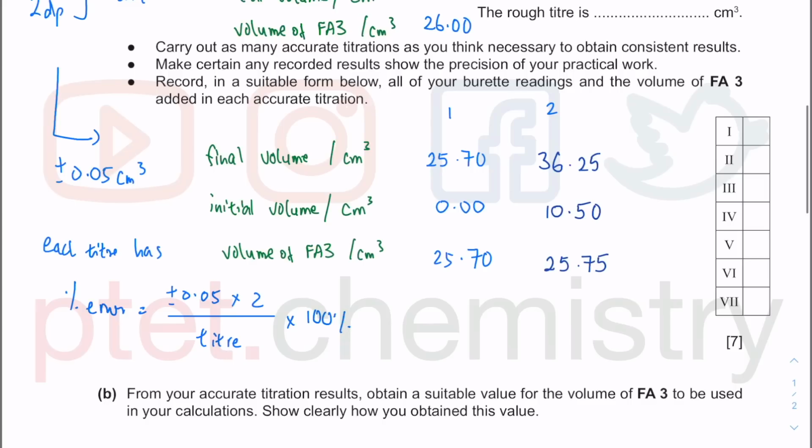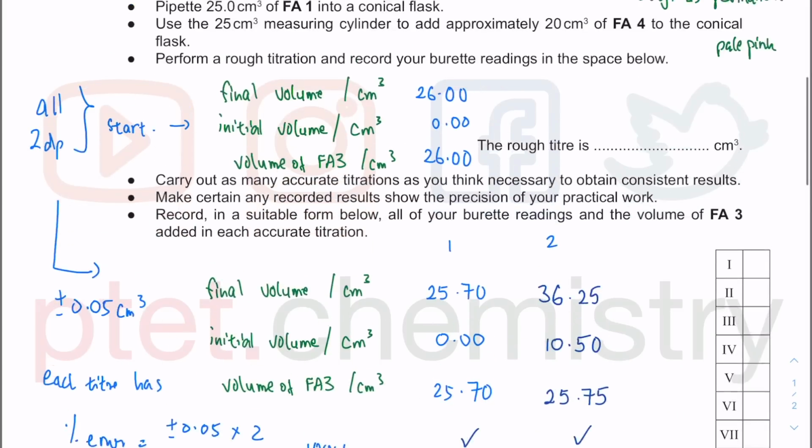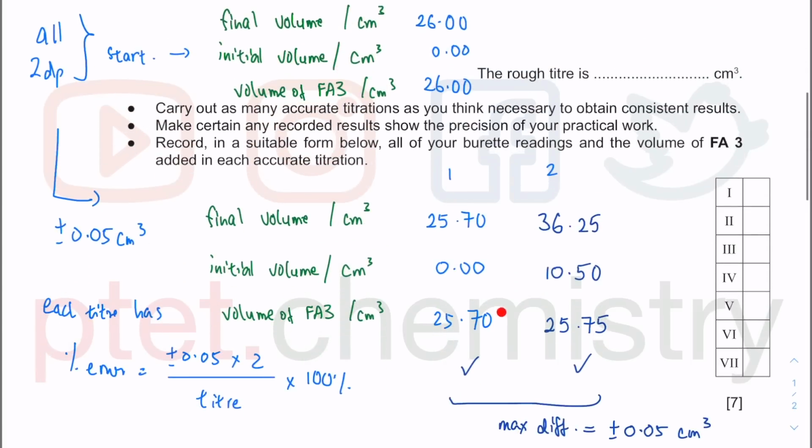And you can see now your exact titers, the maximum difference, the maximum error margin there must be plus minus 0.05 cm cubed. You're more than welcome to repeat more and more, but if you're a competent chemist, you have done a rough titration, you know roughly where to look, you would do it drop by drop at the end. Of course, you'll be careful. Your goal is to get them to be as exact as possible, but sometimes we are human beings and we cannot get them to be as exact as possible. So we have already done it drop-wise at the end of the titration. As long as they are within plus minus 0.5 cm cubed for my best titers, I should be alright. But everything there must be to 2 decimal places.